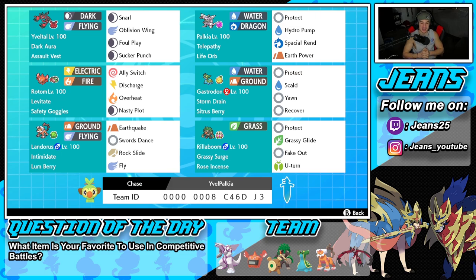Palkia was definitely clutching up every single battle. I think we Dynamaxed him in all three battles, did we? I think we did. Yveltal obviously was amazing as well with the Snarls, the Oblivion Wings, the Foul Play, Sucker Punches. You got to see a bunch of all of that. Even in the last battle, Sucker Punch was perfect, taking out that Palkia, putting us in a good position to bring out other Pokemon and win us the battle. But you guys know, that crit was so clutch. We needed it so bad, and we got it when we needed it.